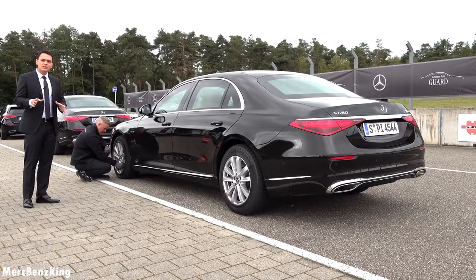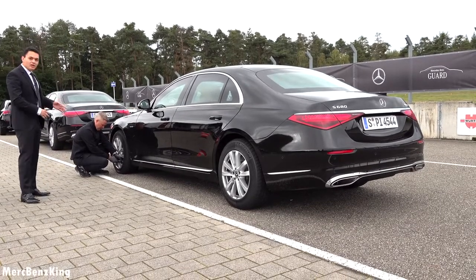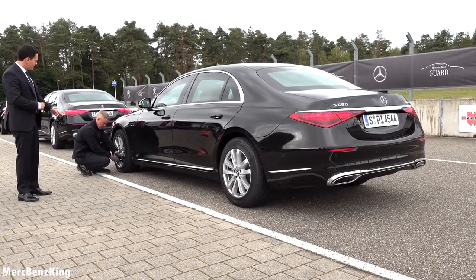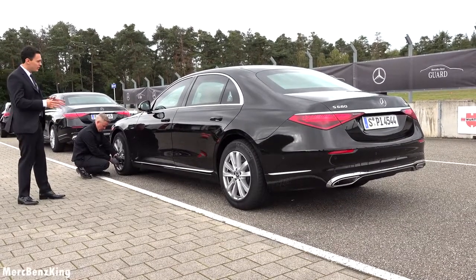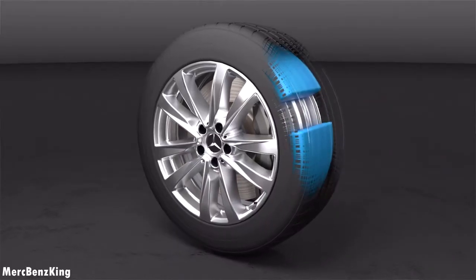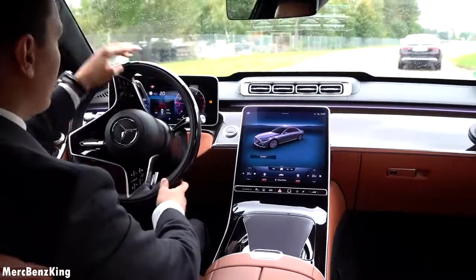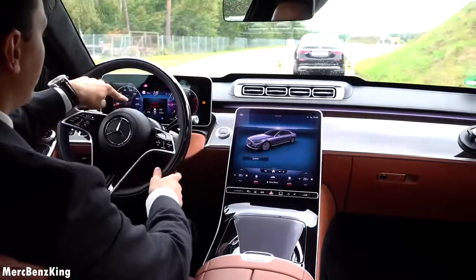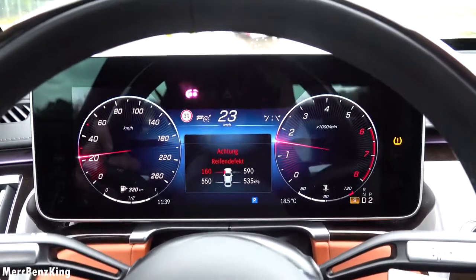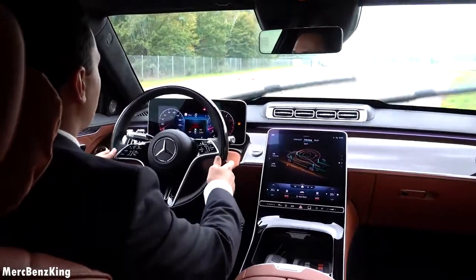One of the exercises is to drive with a deflated tire. So here you can see a Guard specialist deflating the left front tire. And I'm very curious how it will drive, and we will test the handling maneuvers of the Guard. So right now we are driving with a puncture on the left front. Here you can already see the bar, 160 kPa. It is raining a lot, so great conditions to do this.